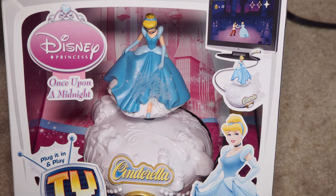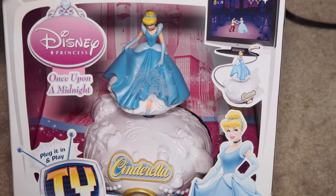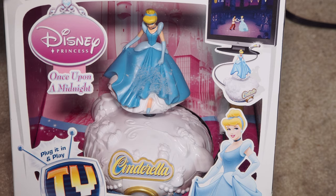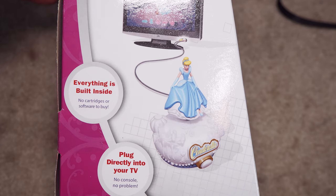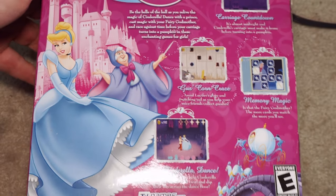I don't know. This box is a bit unique in that the Jakks Pacific ones tend not to be in a squared off box like this. They were obviously trying to target some girls, girl gamers, let's say, that were young, to get them into gaming. No cartridge or software, plugs directly in. Has a series of mini games like a lot of these do.